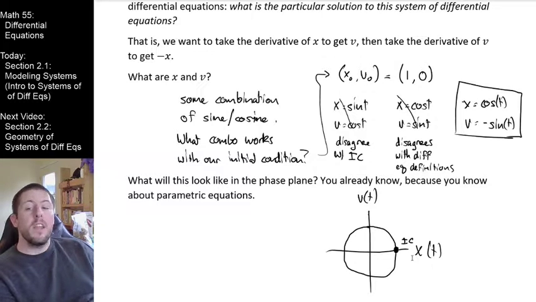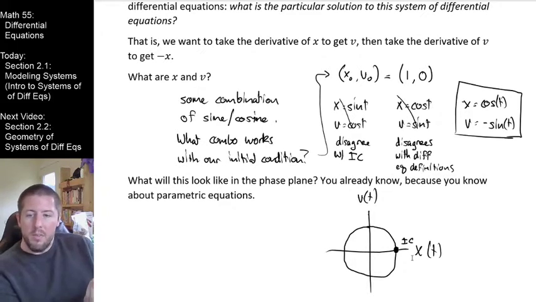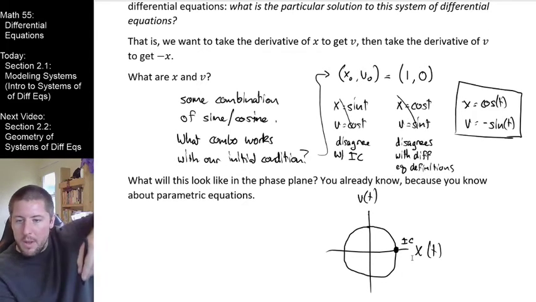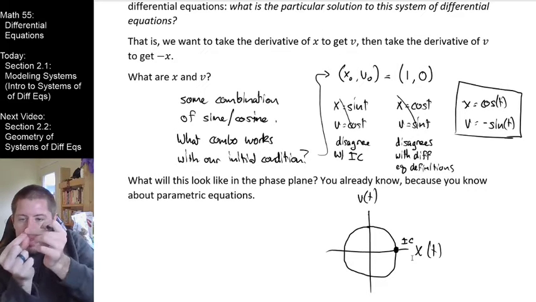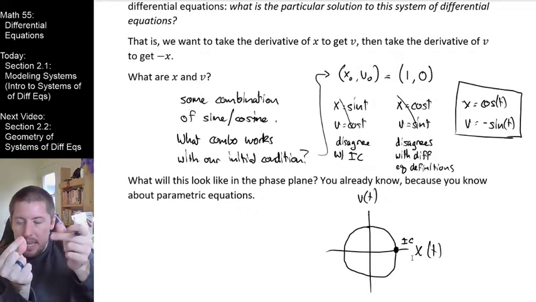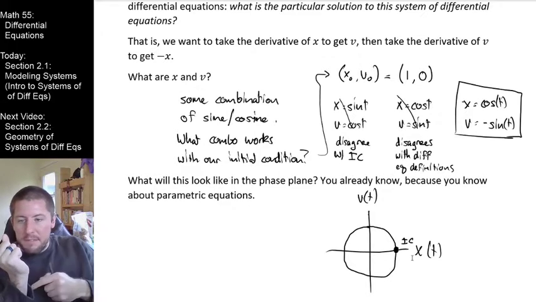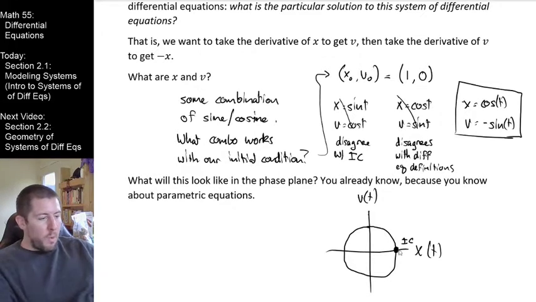And I want to know, what are the arrows that I draw on this? Every parametric curve gets arrows, and so does ours, because our position and velocity matter, and it matters what direction you think we're traversing here. If we went this direction, then our velocity is positive at first. If we go in this direction, our velocity is going to be negative first. I'm thinking that because I'm pulling this mass on the spring and releasing it, its velocity is first to the left in a negative direction. So I am quite convinced that this should be going in this direction as it rotates around.